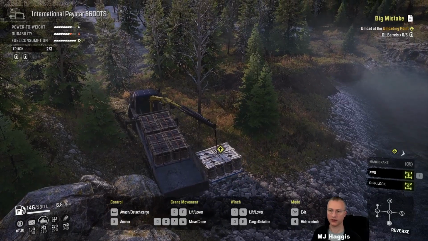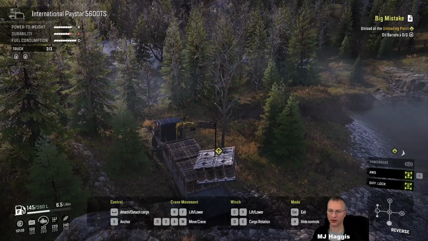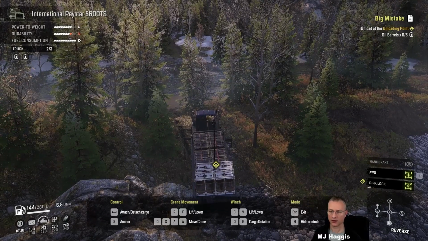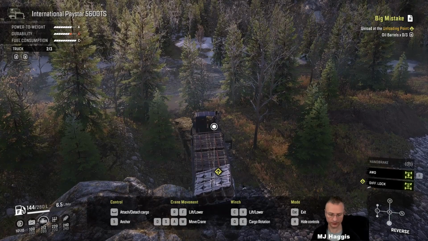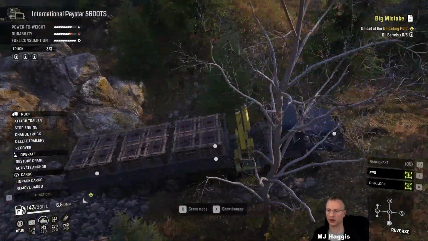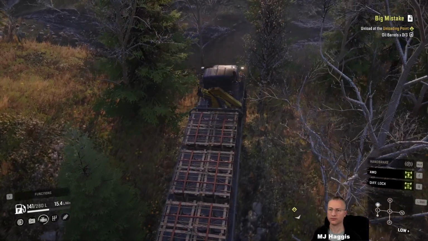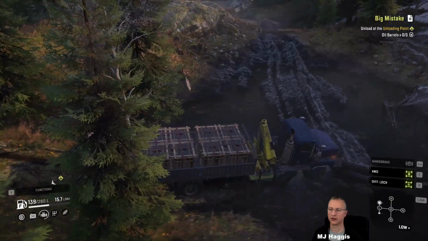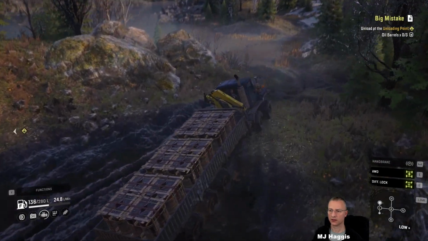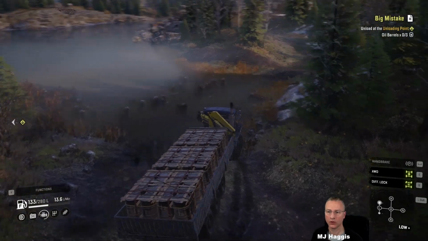It didn't have the strength to lift it there. That's close enough for me. All packed. Lovely. Let's get out of here. We'll get back across the water and we'll check for the destination. We need to set some waypoints down.